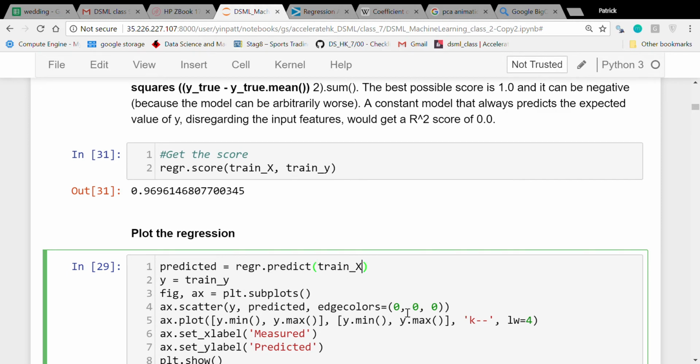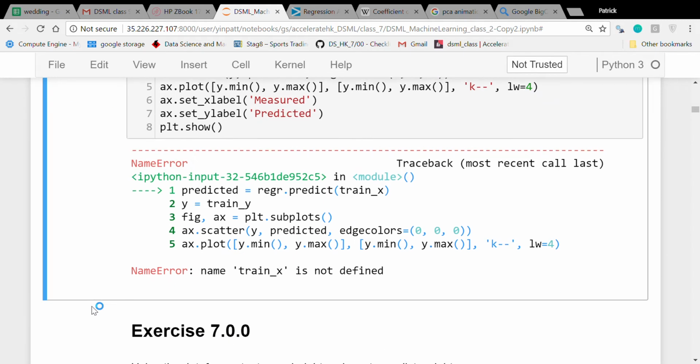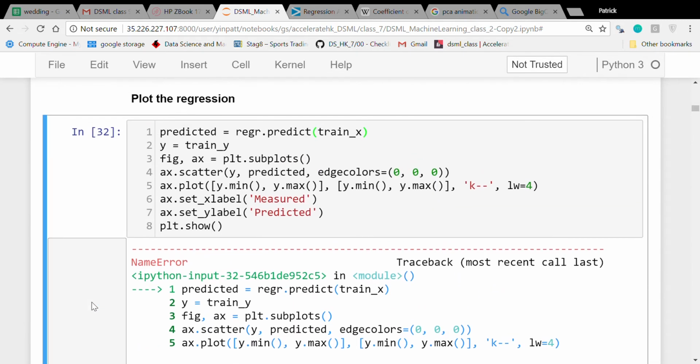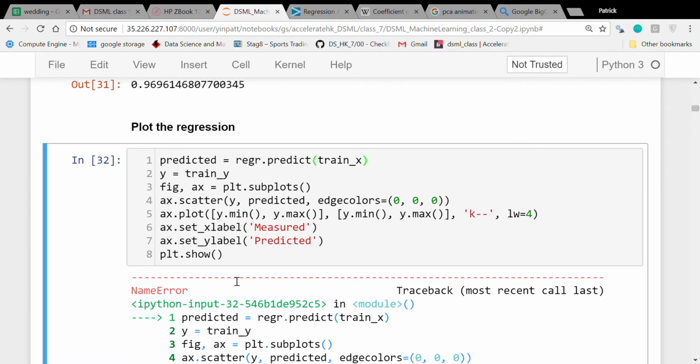Okay, never mind. Supposedly this code should help you plot the line of fit, the predicted line versus the actual line. I'll try to fix this later on.